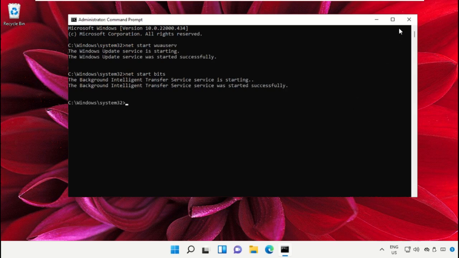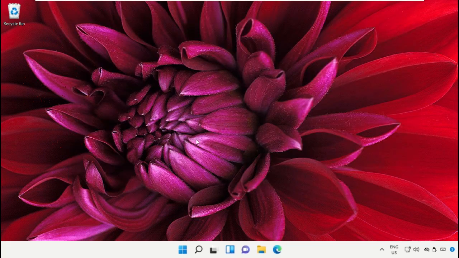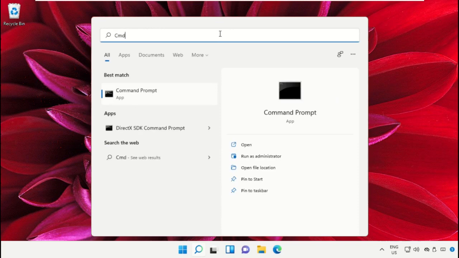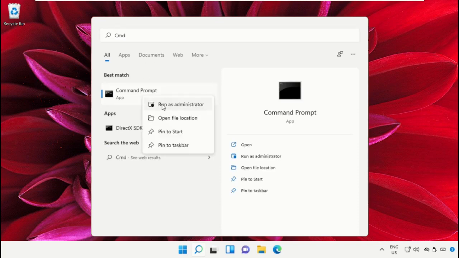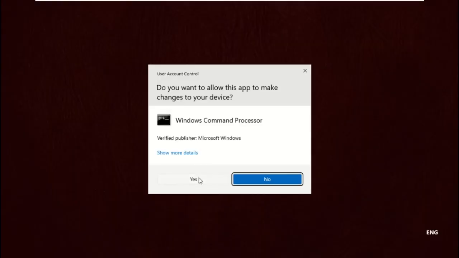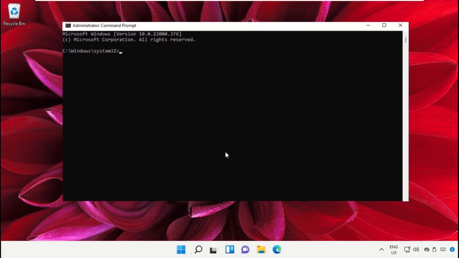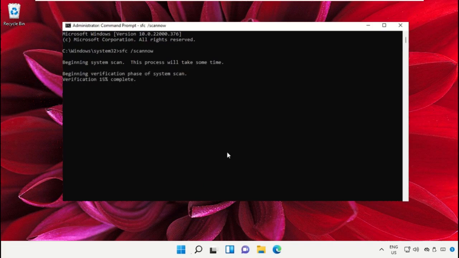After that, close the command prompt window, go to search bar, again type cmd run as administrator. Now type this command sfc /scannow and hit enter. This command will take some time to complete the process.